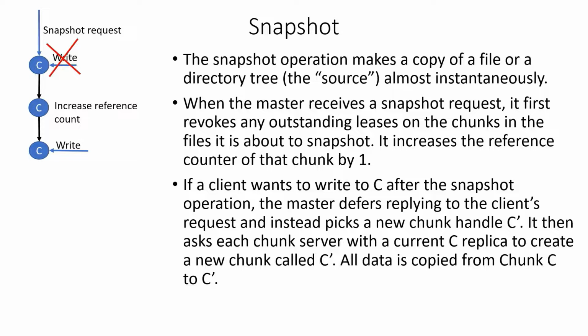So the master is responsible for ensuring this. It creates a new chunk handle in the same server where the chunk replicas are held, and it instructs all the chunk replicas to transfer the data from C to C dash. So this is how a snapshot is being taken. If say the experiment goes wrong and C dash is being modified a lot of times, it becomes impossible to get back the same data that was initially in C dash. So this is where the snapshot that we took comes into picture. So we can roll back from C dash to C. So this is the use of the snapshot.